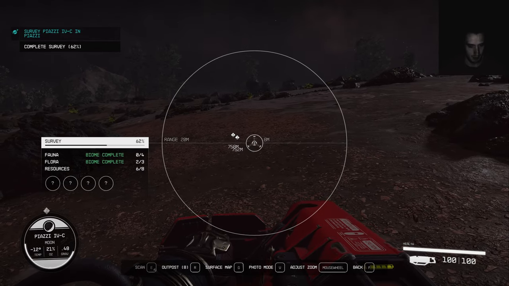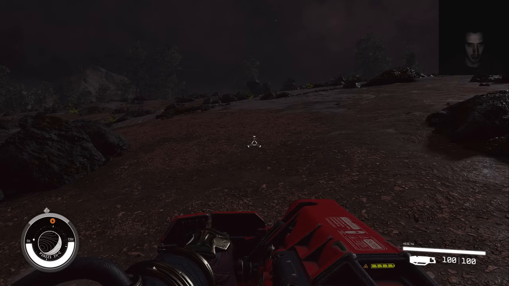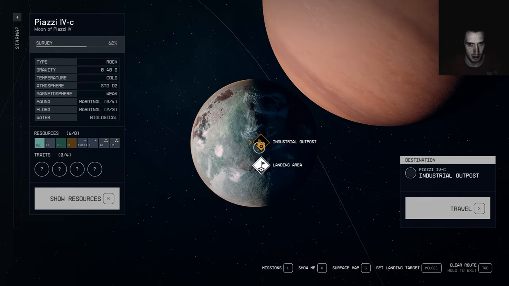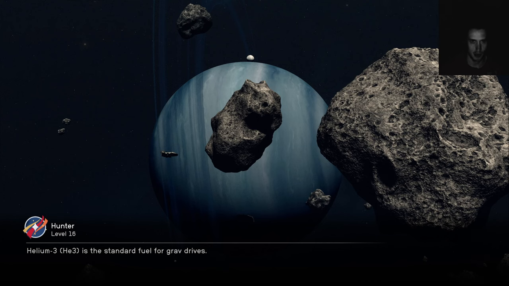Okay. Get that thing out of my screen. Guess we can land in the industrial landing port. Landing post. Yes, please. Oh, nice loading screen. I don't want to video edit you. That's a very blue planet, maybe full of ice.